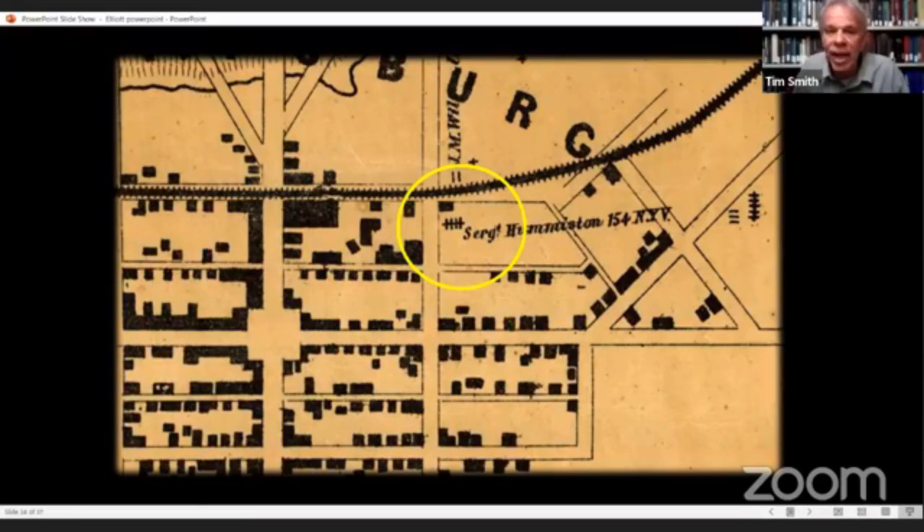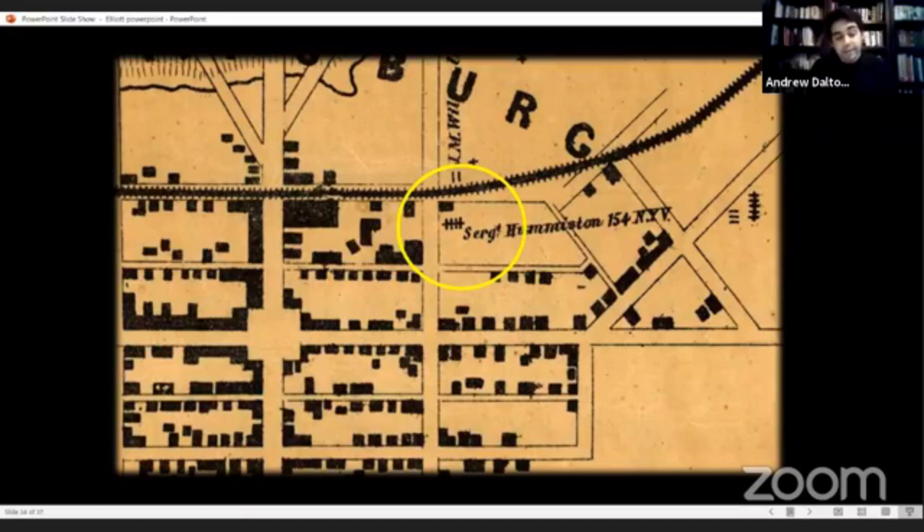The buildings in the town on the Elliott map are not based on an original survey done for this purpose. They are laid out almost exactly as they appear on the 1858 wall map insert of the town, with a few additions north of town. This is more evidence that Elliott was working from earlier sources — effectively plagiarizing his work at Gettysburg, and likely at Antietam as well, while briefly in Washington, D.C. lobbying Congress for a railroad bill.